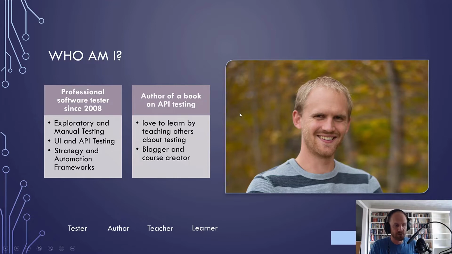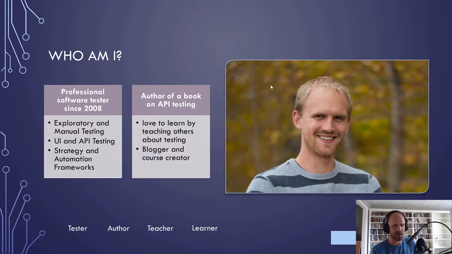I also love to learn and I love to write. I've got a blog that I write at offbeattesting.com, and I am the author of a book on API testing and development with Postman. I like doing all these things because I like to learn by teaching other people about testing. So I've got some courses and blogging and all that kind of stuff, and I do that as a way to keep myself sharp and to share some of what I've learned over the last few years with other people as well.